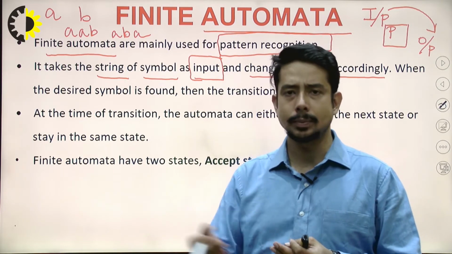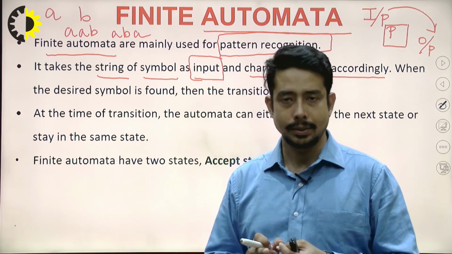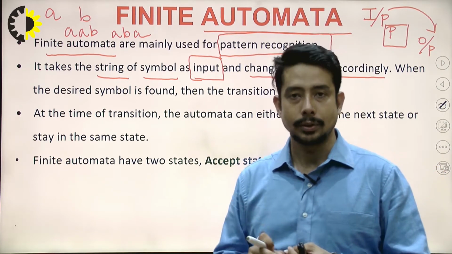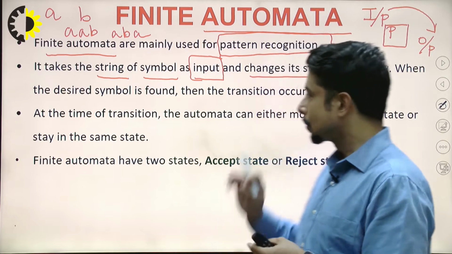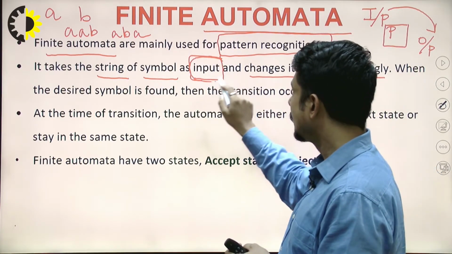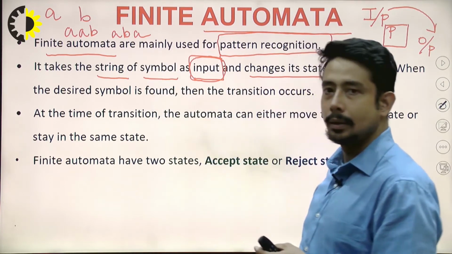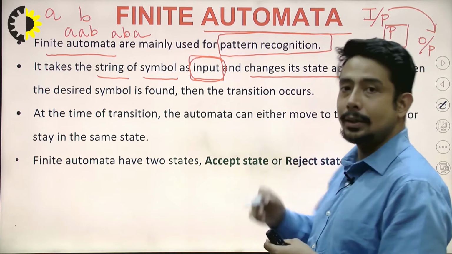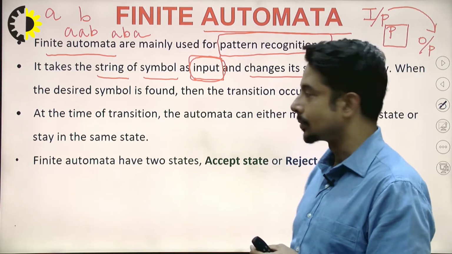I will try to explain to you at the end of the presentation how to construct a finite automata. They will be able to understand where the transition is and what the state is. So as of now, for understanding finite automata, we need to take the input in the form of symbols from a string. And then we need to look into the transitions, that is changing from state to state.